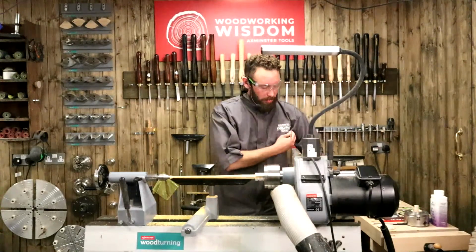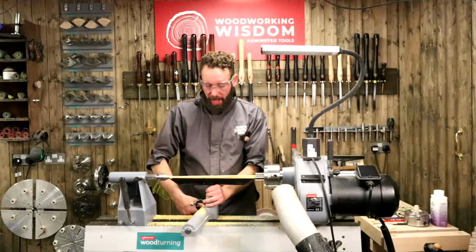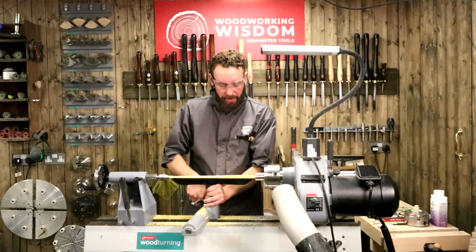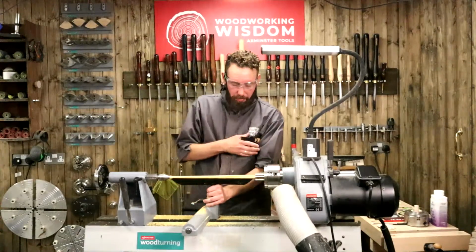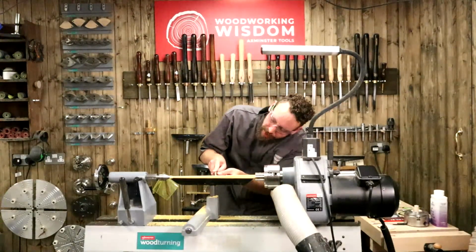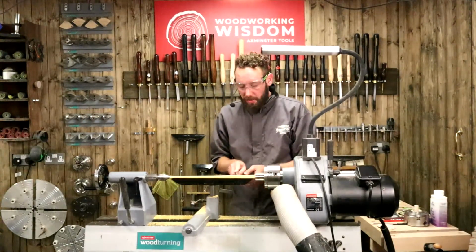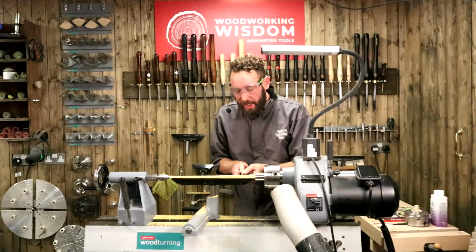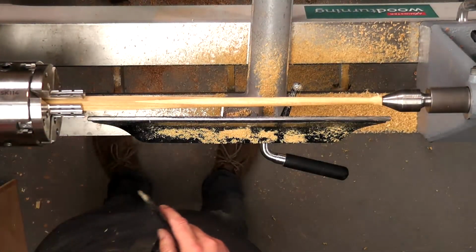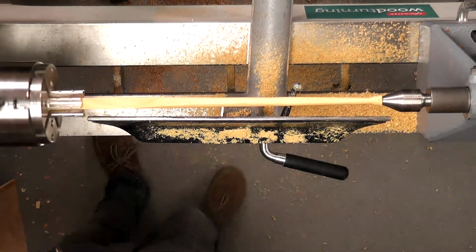Okay, so what I'm going to do is, sorry, just turn the lathe off. I want to reposition my tool rest. So I'm coming back ever so slightly. And we want this tip to be going bang on center. I've put the skew up on its spine, and we're going to start to make a few little V cuts in this square section. So we've got some nice right angled, almost like beads, I guess.